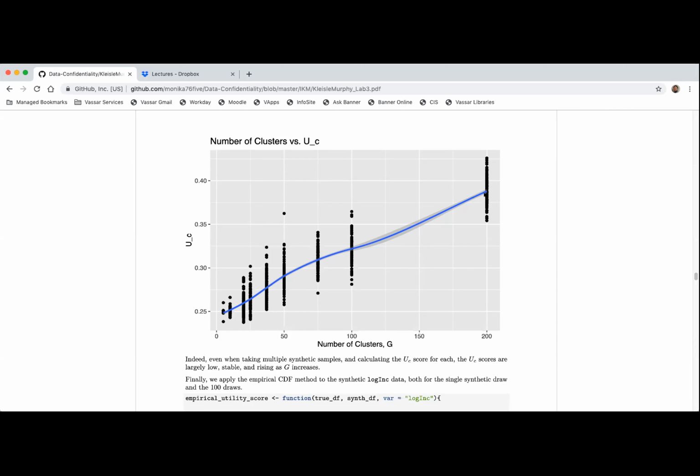Cluster analysis as a research field is actively trying to figure out the optimal number of clusters to use. So apparently this is something we get into. And here as well, to some degree, if you have 200 clusters, on average each cluster will only have about 10 observations, right?